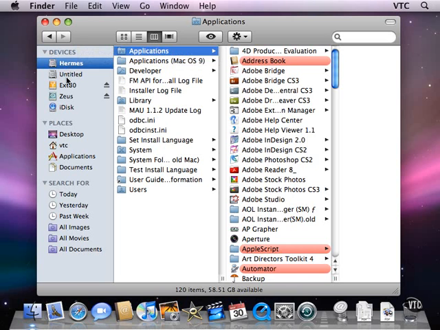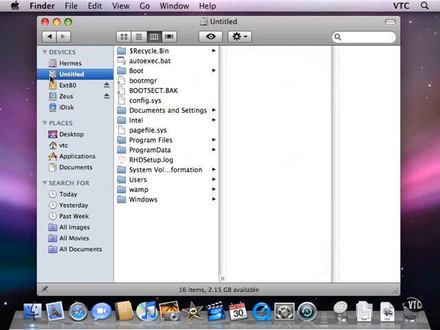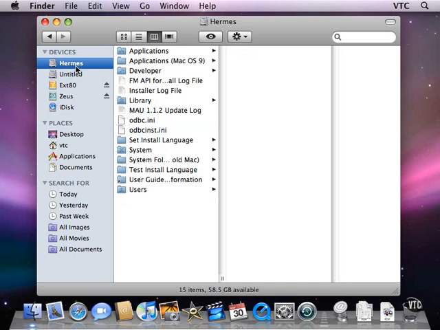That's not very unusual. I may look at another disk icon, and within that I will see other files and folders. This happens to be a disk icon called Untitled that was installed when I used Boot Camp to install Windows on this computer. So I am looking at a Windows file structure that happens to live on this same computer. If I look at my hard disk, Hermes, I will see in the Users folder a folder for each user that has been set up on this computer.